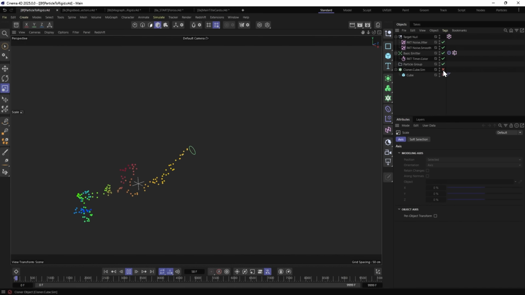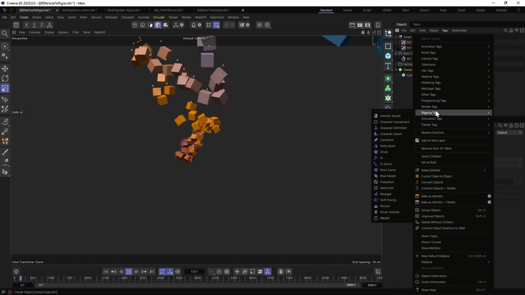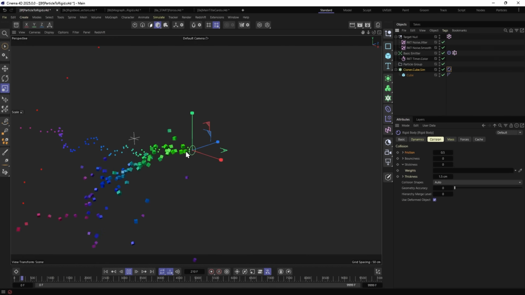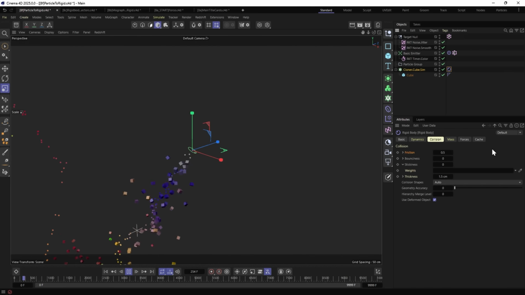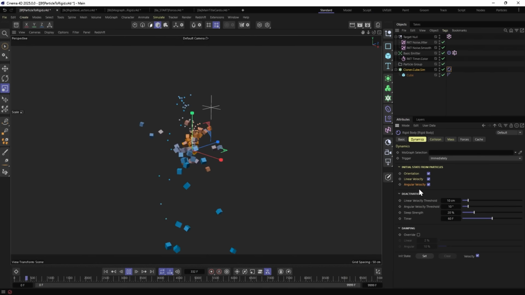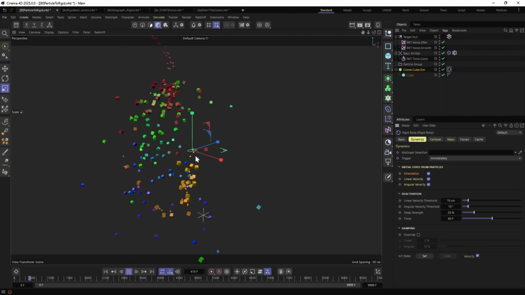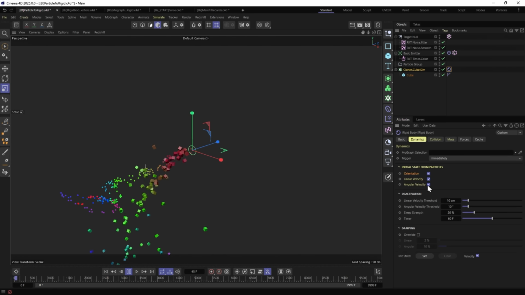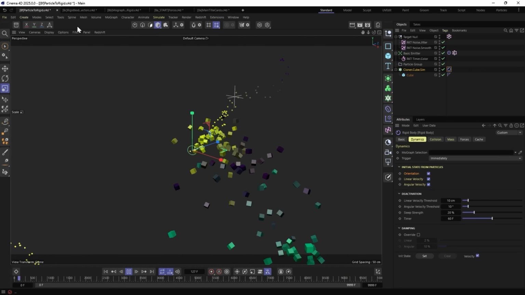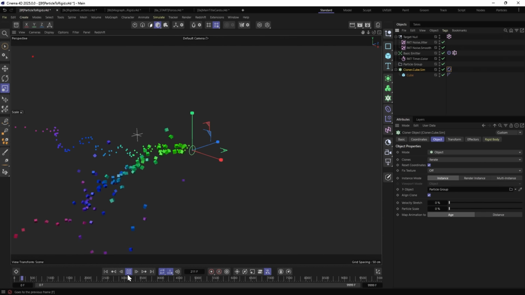Now you see the same setup. I'll activate the clones. So those are spitting out a bunch of cubes. And now if I right-click and say add a rigid body, you'll suddenly see that they are spinning out based on the direction that they are being shot. So that is because when you add on the tag, you'll get these three new settings where it is taking on the linear velocity, the angular velocity, and the orientation of the particle. So this sets that first initial rate for us. So yeah, a bunch of kind of a grab bag of things inside of rigid bodies, but a bunch of really useful and powerful additions for us to be able to make more advanced rigs.